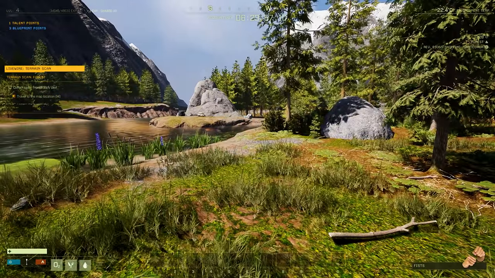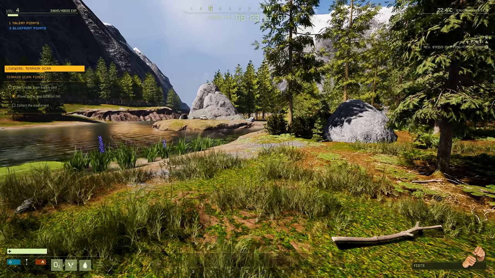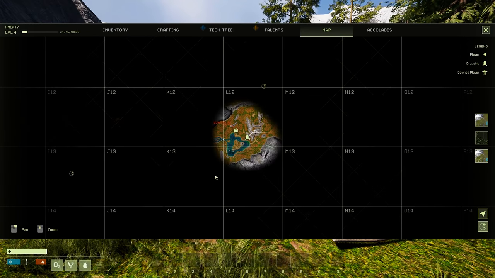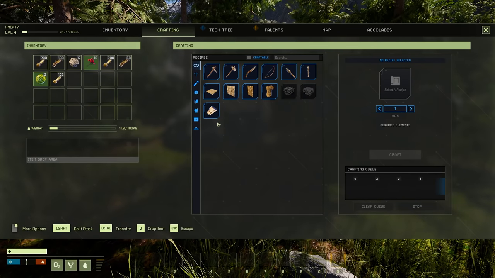We are on the second mission, which is Terrain Scan. It says collect radar from supply pod, collect the equipment, and then we've got to travel to the location on the map. This should be interesting. But first, we got to get a little bit of gear going, right? Yeah. A little bit of gear.